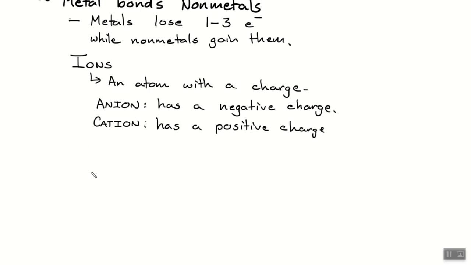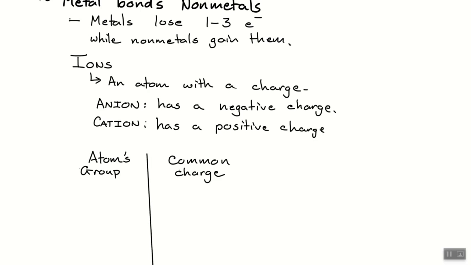So, a couple of little things here. We're going to look at atoms, and then we're going to pick the group. So we'll say atoms and group. We're going to make a little table here, and then I want to know the common charge of elements in that group. Because remember, as we look at the periodic table, everything in the same column is going to behave similarly because it's the outer or valence electrons that dictate that. So we're going to pick a few here. I think we only have like 4 or 5, but I'm going to help you out with the first one, and I want to see if you guys can finish the others.